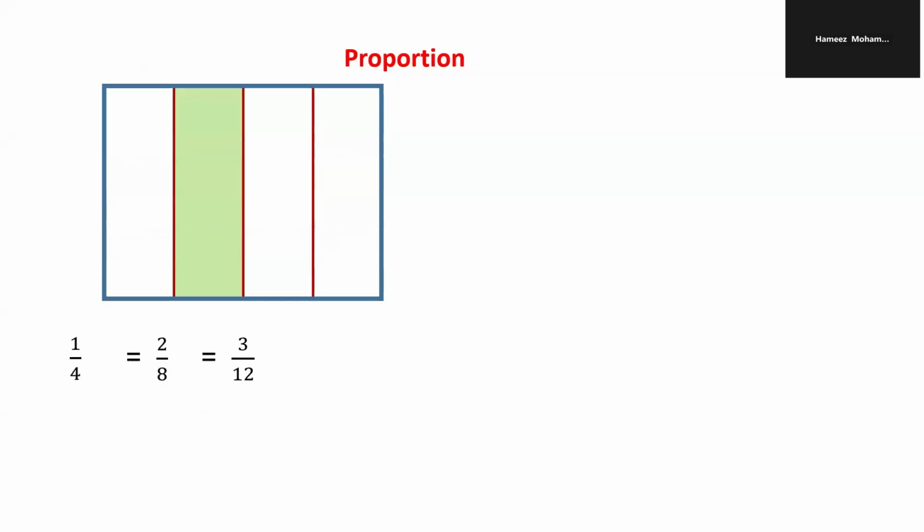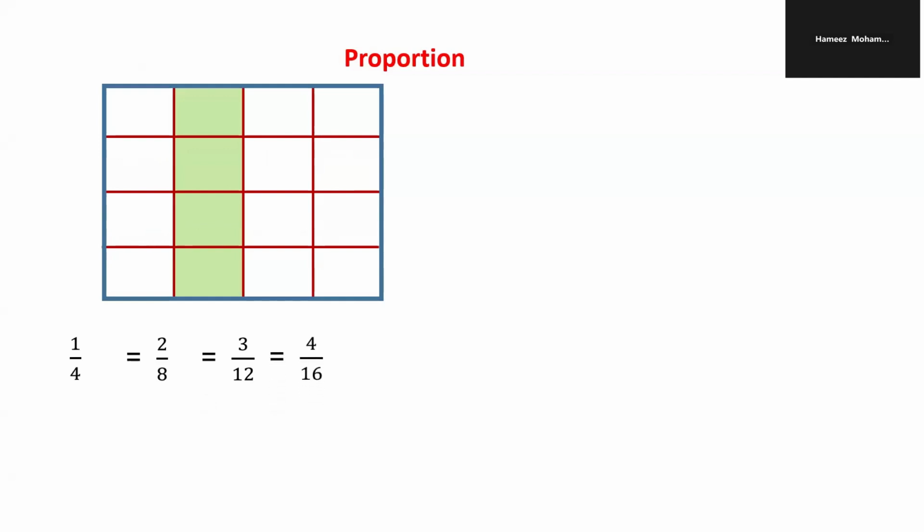So we move it again. We still have 1 out of 4. It hasn't changed. And what about we send 3 lines across? Then we're going to get 4 parts by 4 parts, 16 parts. So how many parts are shaded? 4 out of 16. So 1 out of 4 is the same as 2 out of 8, or 3 out of 12, or 4 out of 16. The 1 out of 4 is still there.